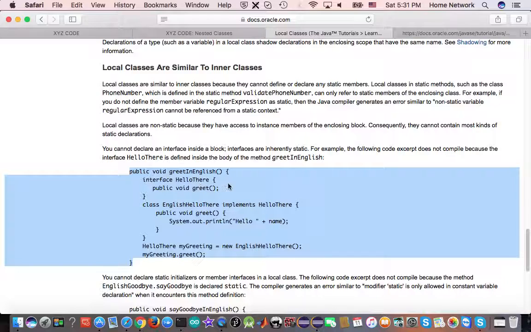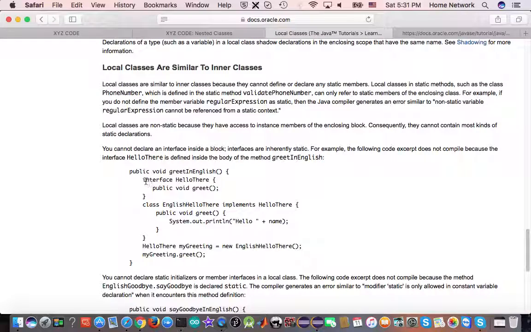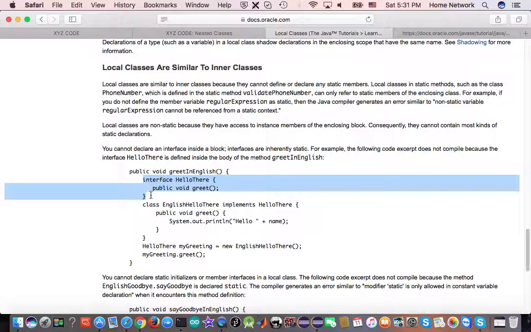We just showed you this, and here, the interface. We cannot define an interface inside the local class or in the enclosing method. Interfaces have to be declared under top level classes.